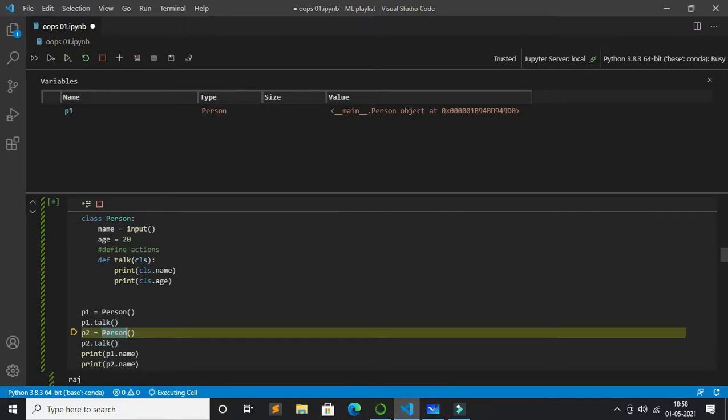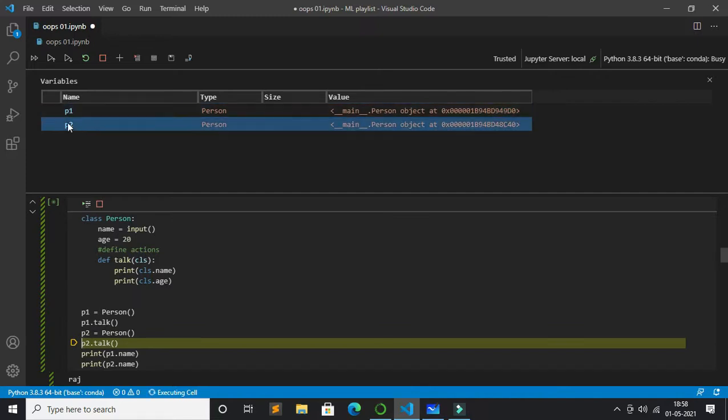So what should happen? A very basic approach should be that it should start again from no name, age, but just see what happens over here. Another object is created p2 in some other memory location, but just see how much the address is similar. Like up to this part, the address is exactly similar. So this is something like shared memory, as far as memory efficiency is concerned.